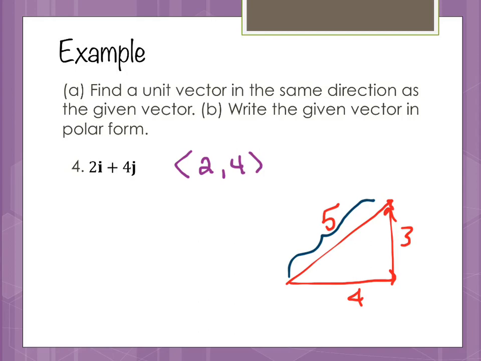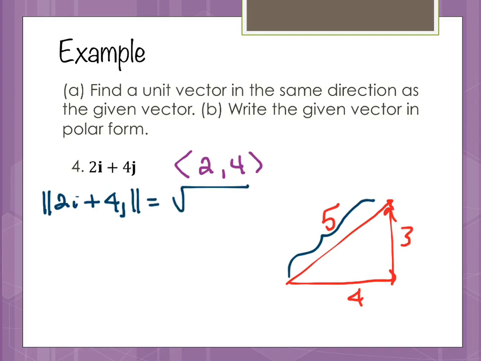This is exactly what the projector is doing on my board right now, right? It's taking something that's coming out of there this big and it's projecting it with those same dimensions on my screen. But I'm going to do it backwards. I want to make it shrink back down. So I need to find the magnitude. So let's find the magnitude. What is the magnitude of this 2i plus 4j?